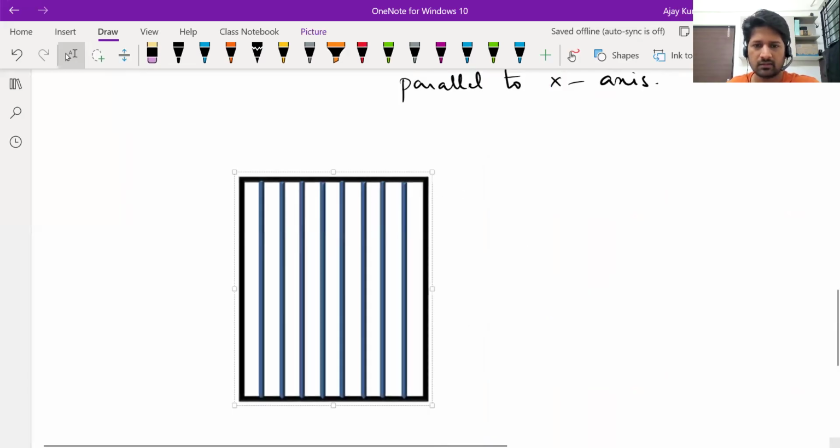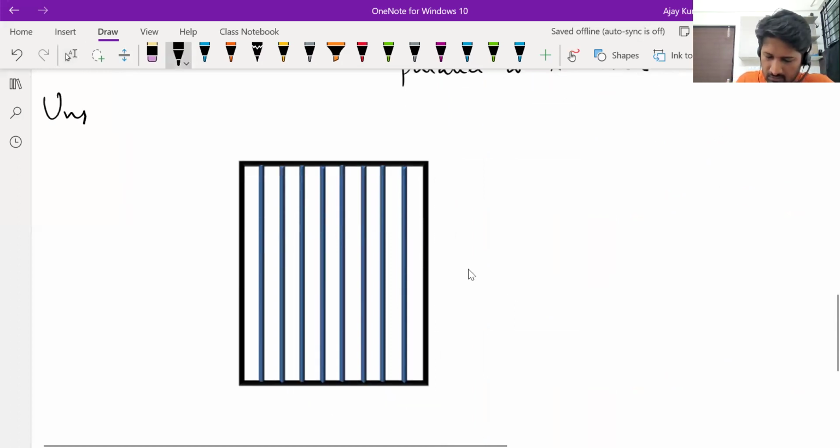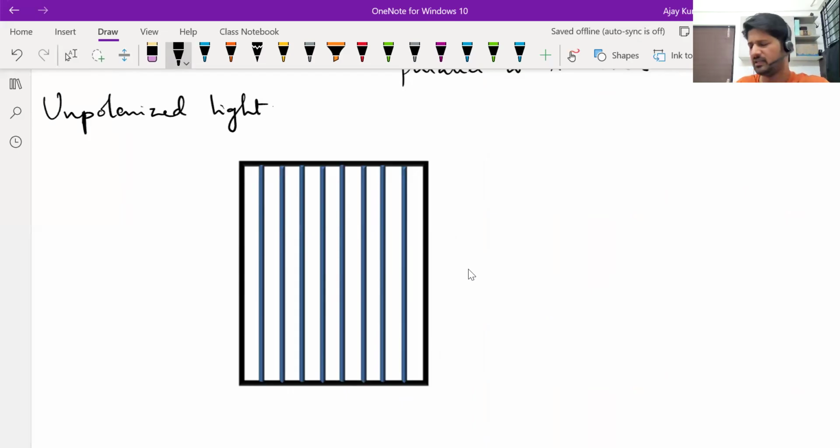Now consider a light wave, okay, unpolarized light. Basically, when you switch on any source of light, you get a huge number of light waves from it. And there's no guarantee that all the waves emitted by a particular source, like a bulb or something, will have their electric and magnetic fields oscillating in the same direction. Suppose there is a beam of light traveling in the x direction. Okay, you use laser light if you want. It travels in one direction, straight line. Let the light travel along the x-axis.